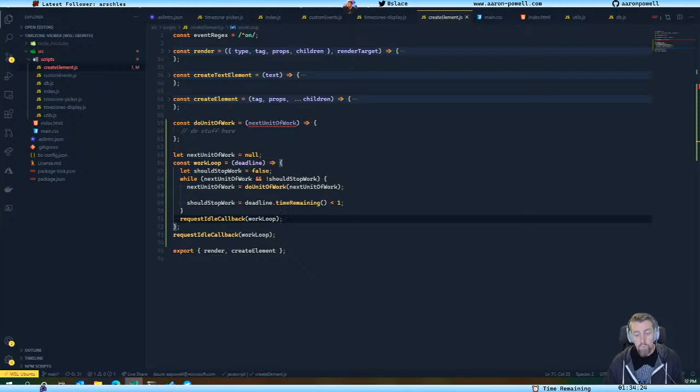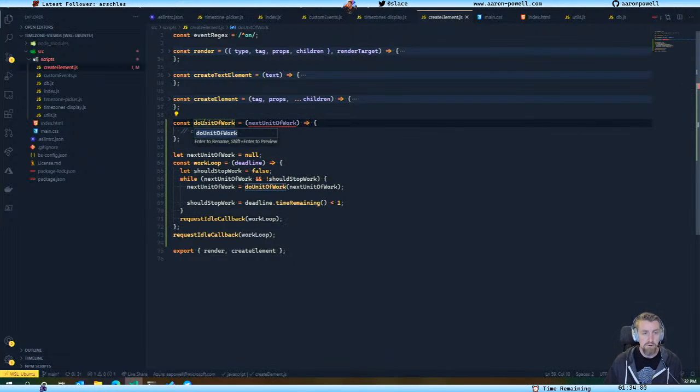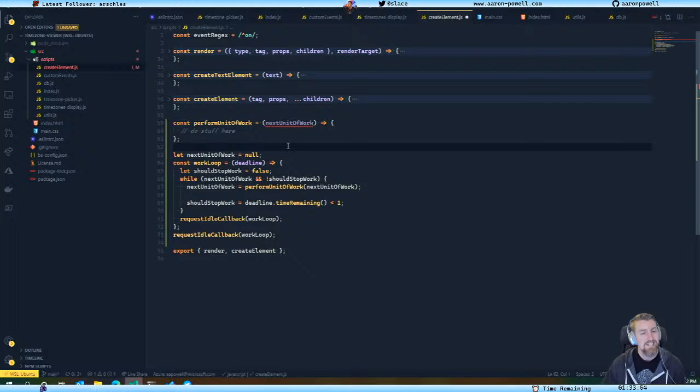So we're going to need to put this all together, because it's actually the fiber that we care about most, not the render function right into the DOM itself. It's going to set something up that eventually our performUnitOfWork, I'm going to call it that, not doUnitOfWork, because it sounds more professional.